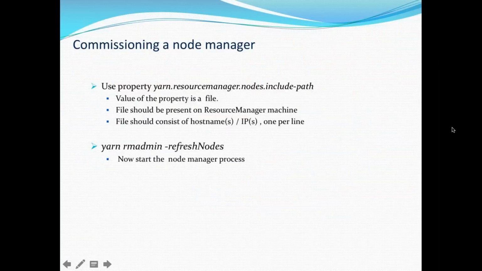Similarly, for commissioning the node manager in Apache Hadoop, you do it like this. You use the property yarn.resourcemanager.nodes.include-path. Again, the value of this property is a file, and this property should be present on the resource manager, just like on the HDFS side but in the YARN framework.